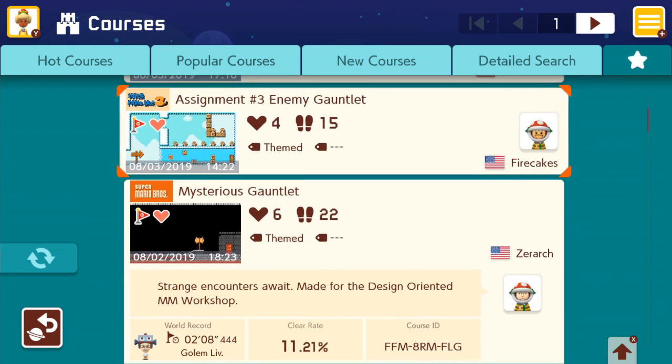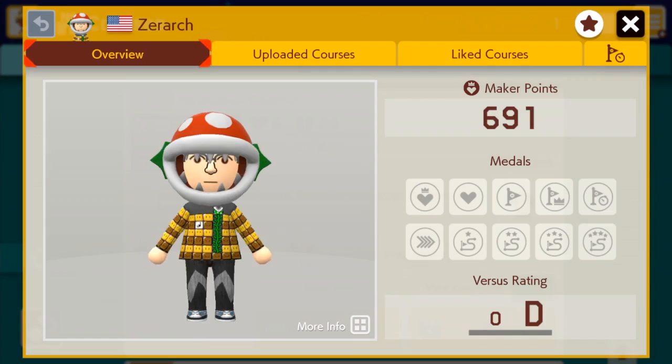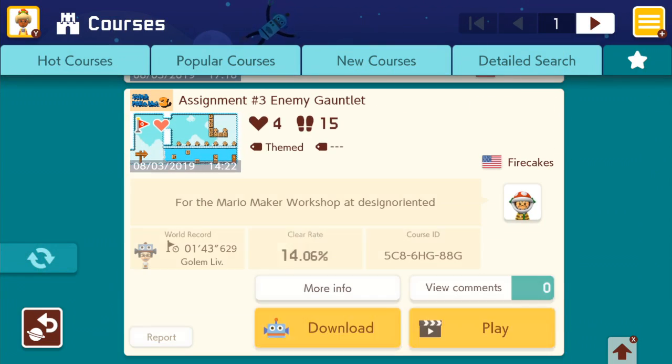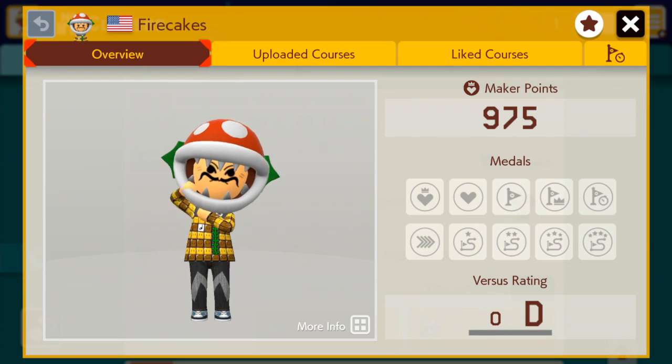Look at this, look at this. Let me show you. Doot, doot, doot. Zera? Fire Cakes. I think one of them needs to change, and I think one of them's ready to fight for it.